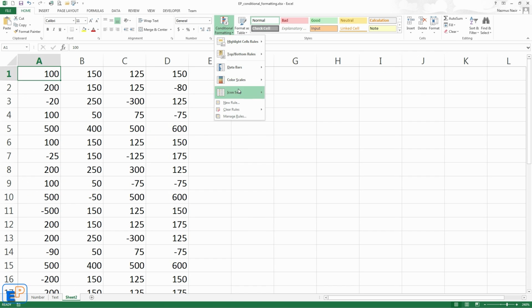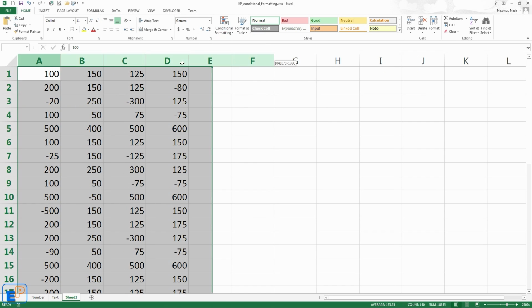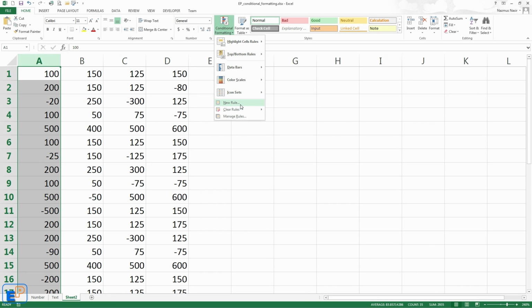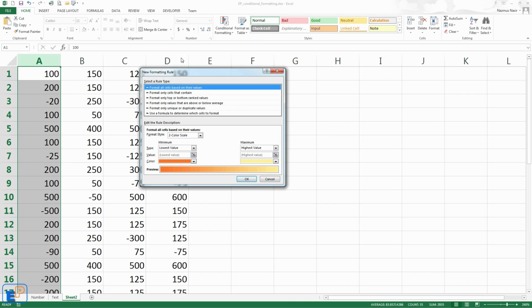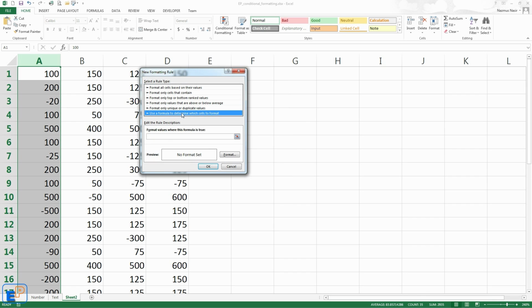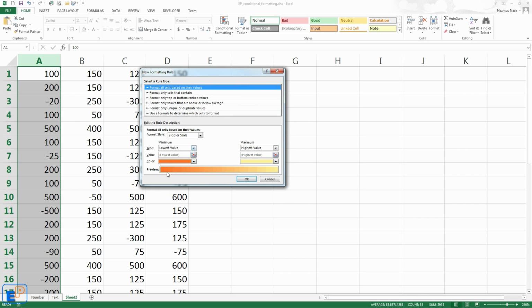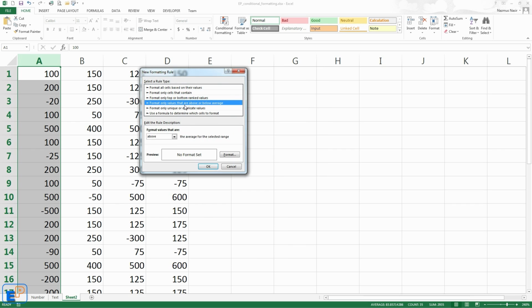I'm going to show you how to create your own conditional formatting from scratch. You don't need to know any of these. So let's say I want to just select all of these. Let's do one at a time. Conditional Formatting, click on New Rule. You can make your own. So you have a lot of options here. Format all cells based on their values. Format only cells that contain. Format only top and bottom ranked values. These sound familiar, right? That's pretty much what's in the drop-down menu, but you can edit it more to your liking. Format only unique or duplicate values. The rule descriptions here change based on which rule type you select.